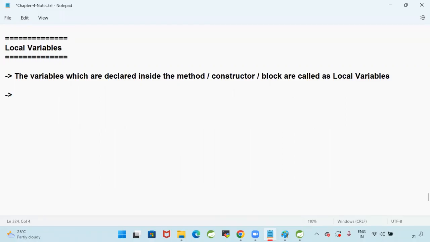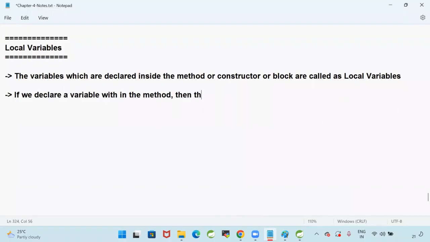Are you guys getting my point? If we declare a variable within a method, then that variable can be accessed only within that method, not outside.